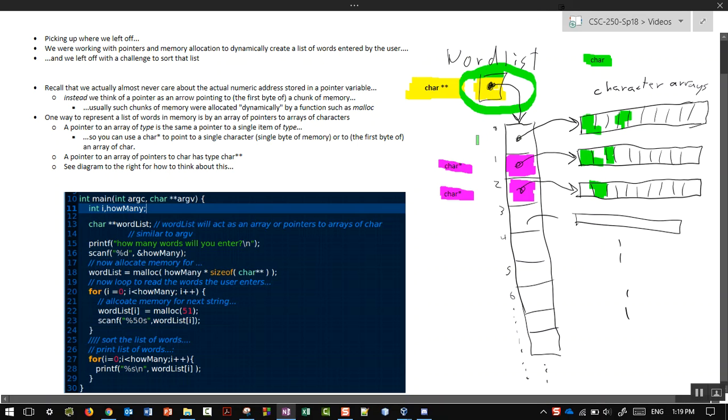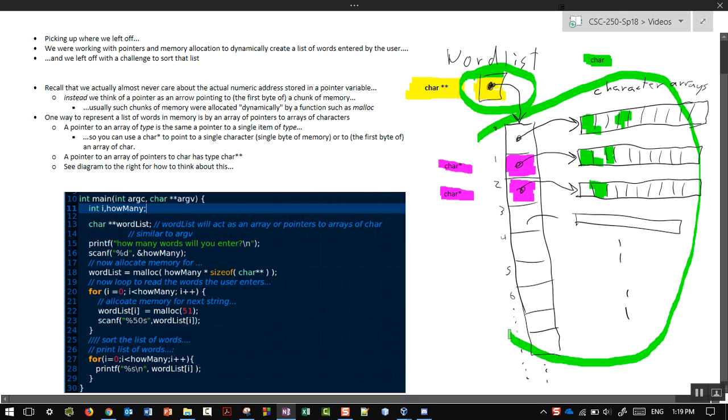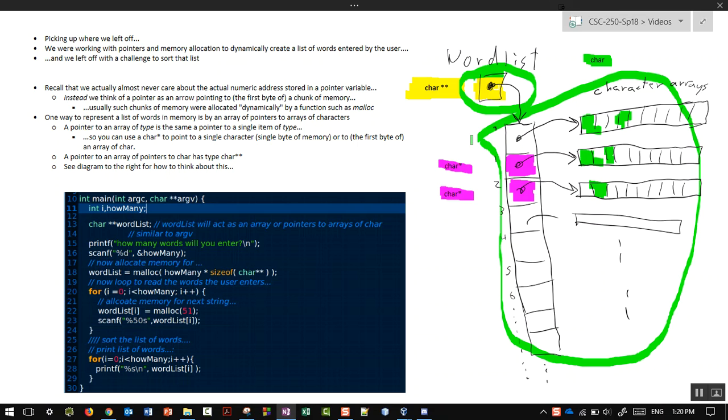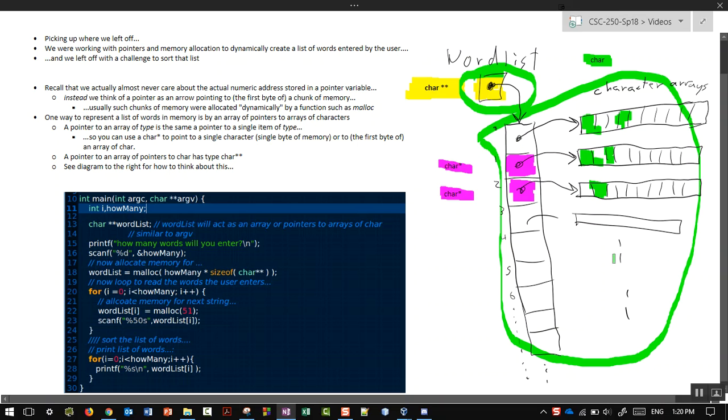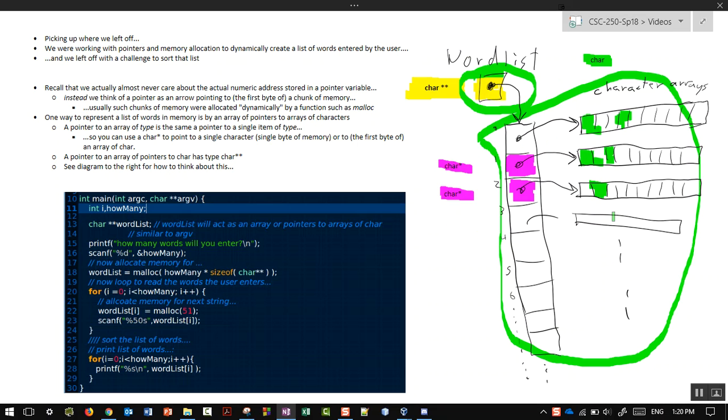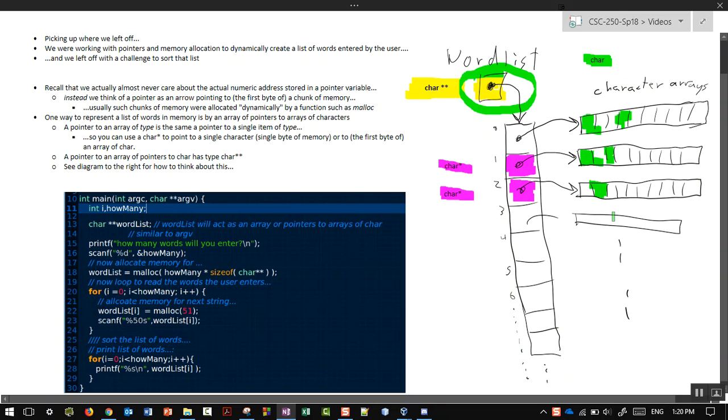All these other boxes are chunks of memory that get created while the program is running and might even be destroyed, or, well, they're not really created or destroyed, but they're allocated by the operating system to the program and then given back to the operating system later. All of this stuff, there's no variable that names any of those things directly. We can only access those things through the pointers to them.